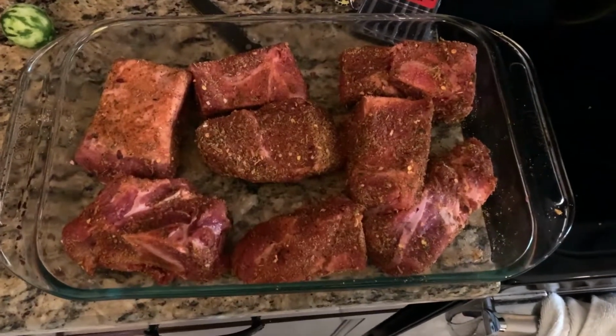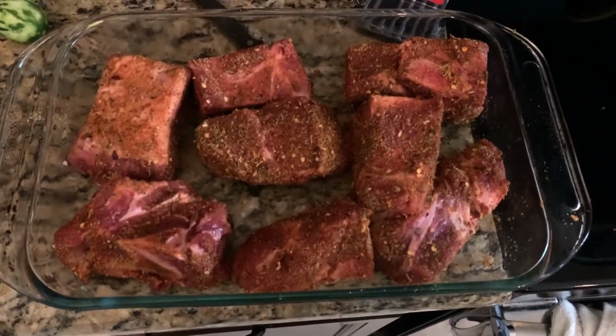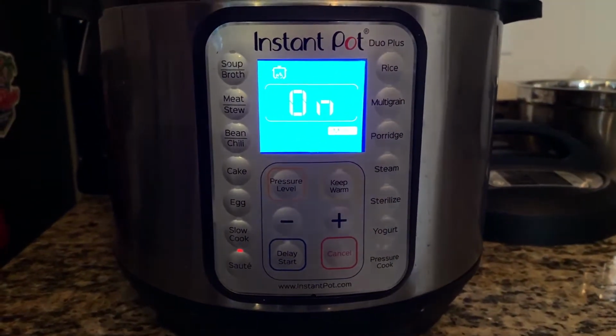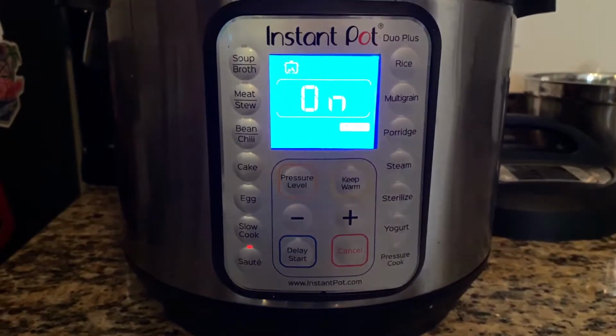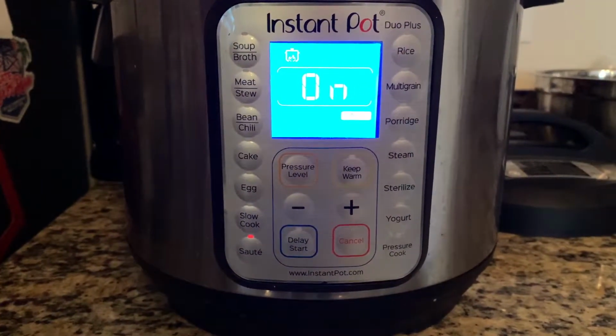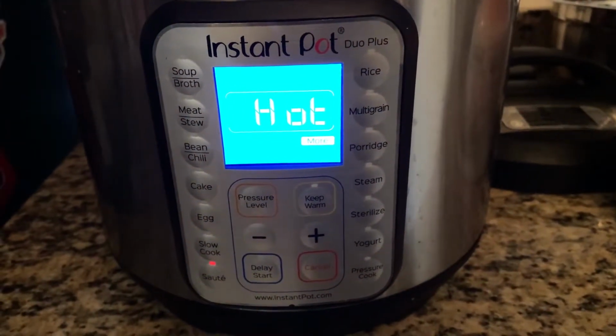All right, now I got the short ribs seasoned. Time to get them in the Instant Pot. So there's our seasoned short ribs. Instant Pot is set to saute. We're going to wait till that gets hot and then add in our coconut oil and start to sear those ribs. All right, now we're hot.